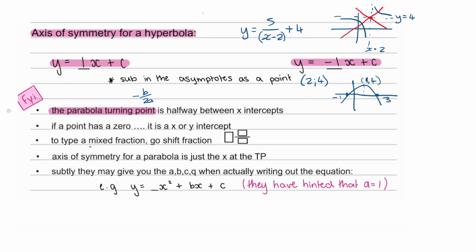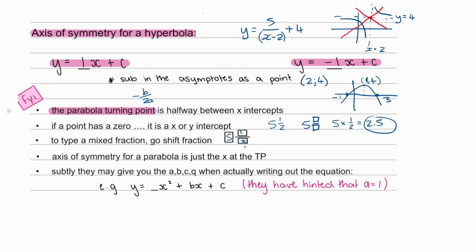If you're needing a mixed fraction, you just go shift and the fraction button, and it will give you this mixed fraction. I've seen a lot of students that when they're trying to type in something like 5.5, they just type in 5 and then go to the fraction button and type in half. But what your calculator is actually doing is 5 times half, which is 2.5, as opposed to 5.5. So to be safe, whenever you see mixed fractions, just shift fraction button and punch it in from there.